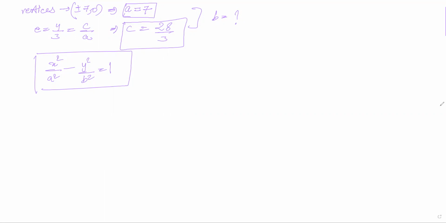So we know the foci. If foci is given, again, what are the two important pieces of information from this foci? We know the value of c, and that a square plus b square is equal to c square. No, one more piece of information we have, Safa. If foci is given, then we know that c is root 10, but one more piece of information we know: foci is lying on the y-axis.